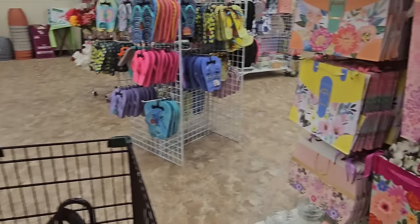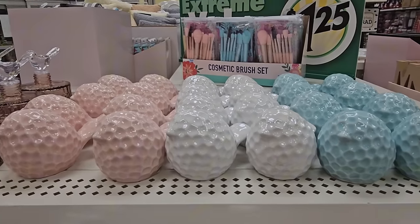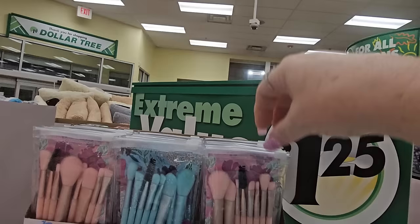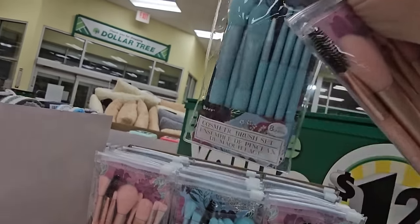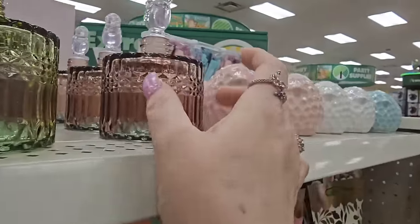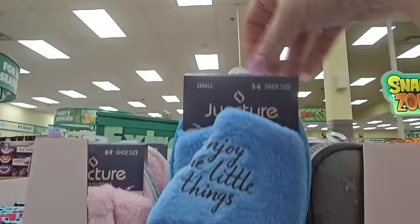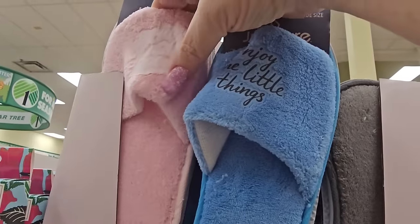Sparkly cups — I'm going to grab the orange one for my girl because she loves orange. Around on the side: adorable little birdies in blue, white, and pink. Little cosmetic brush sets — a pinky peach set and a blue set. And glass jars with bird lids in purple, green, and pink. Little slippers that say 'enjoy the little things' in gray, blue, and pink. The pink ones say 'we live life in full bloom' — inspirational little things.